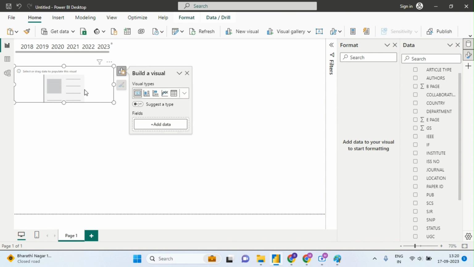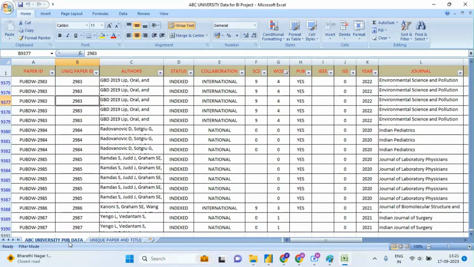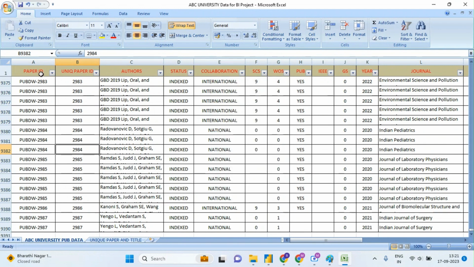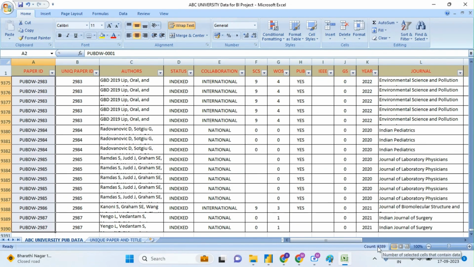Okay, so how do we confirm this number? How much should it come to? I'll open this Excel sheet, the project sheet. The unique paper ID count should be your number of papers or number of publications. Here we have a total of 9389 rows, but there are many repetitions here. One ID is presented many times, so we need to remove the duplicates here.